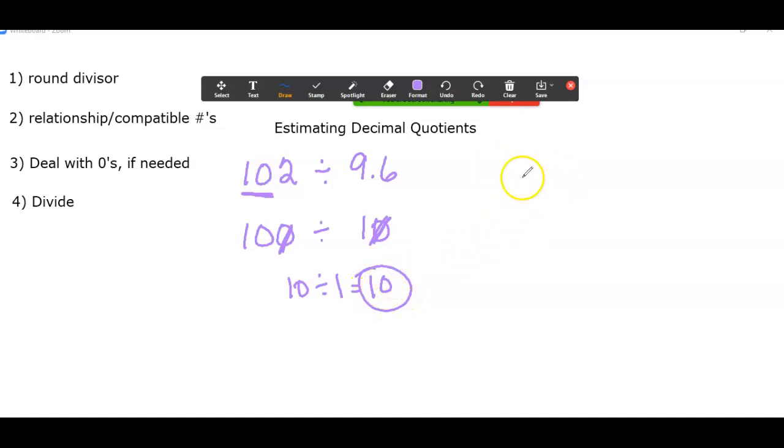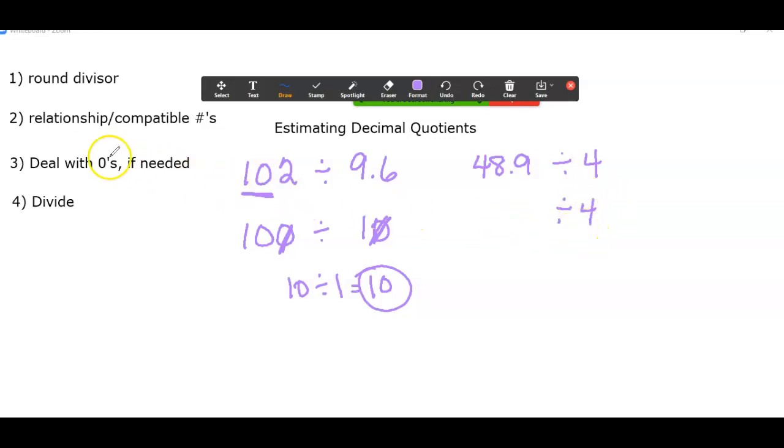I'm going to do another one over here. The next one is 48 and 9/10 divided by 4. Now, don't get confused because this divisor was a decimal and now the dividend is a decimal. This process stays the same. So first we look at, do we round the divisor? Well, again, this is a single digit, and since it's only 1 digit and I should either know my 4s or the 4 should be on my multiplication chart, I'm going to keep my 4.